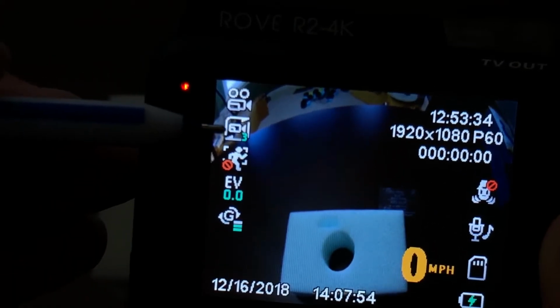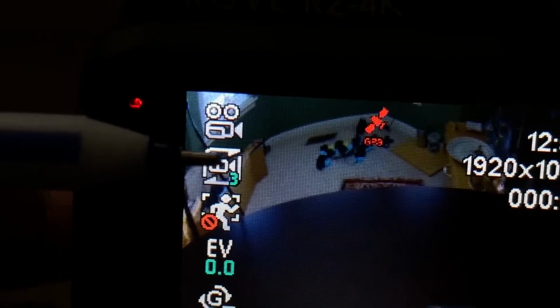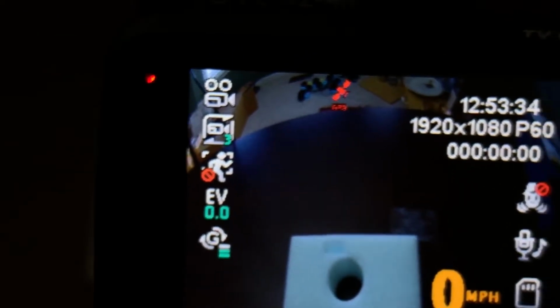The second icon represents loop cycle recording. Okay guys, I'm going to adjust the exposure again. So this one is a loop cycle recording. See how it says number 3 in there, and there's a loop around the video, so that means the loop cycle is set to 3 minutes. This means the camera is going to delete the oldest video files automatically when the memory card becomes full. So it can write over and over, loop by loop, so you don't have to manually delete your videos.